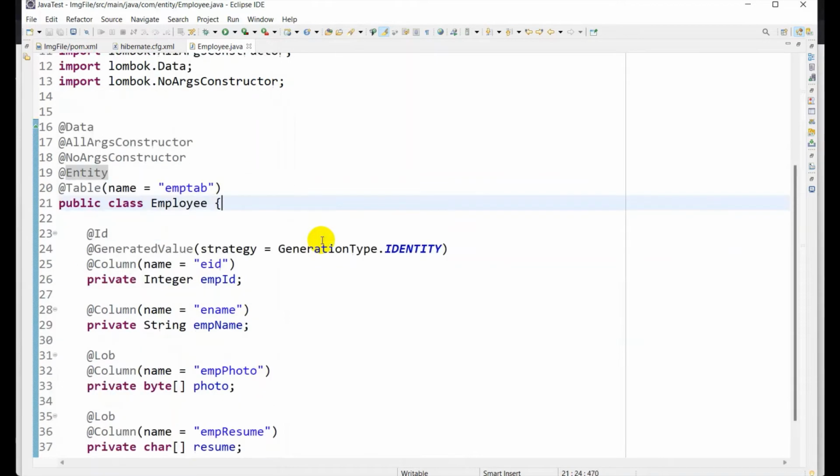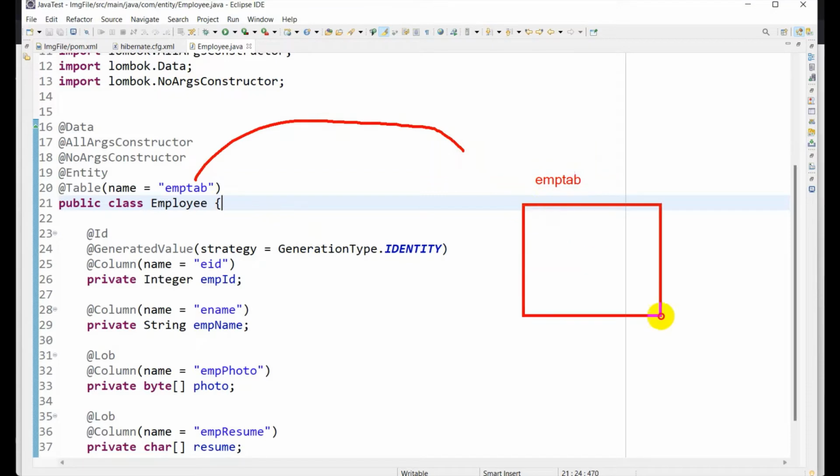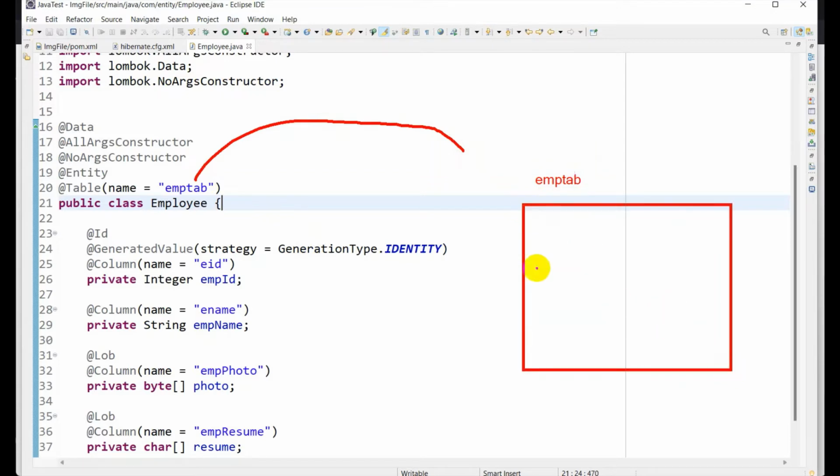Now what will happen? The table will be created with the name emp_tab. Let me do again. So what will be the name? Emp tab, and this table will have how many columns?